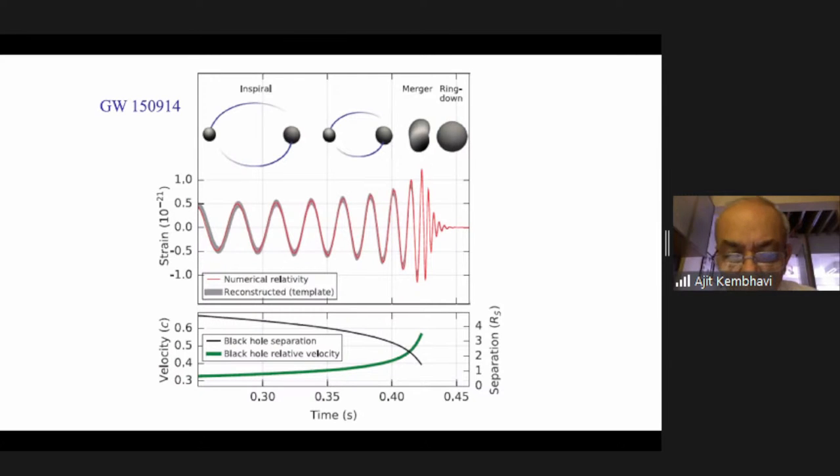So all of you, I'm sure, know that in February of 2016, the detection of the first gravitational wave source by the LIGO detectors was announced. It was a very momentous event, and it was celebrated all over the world. People gathered, for example, in the Chandrasekhar Auditorium of IUCAA, where the auditorium was full of people in the middle of the night who had come to listen to the announcement which was going to be made in Washington.